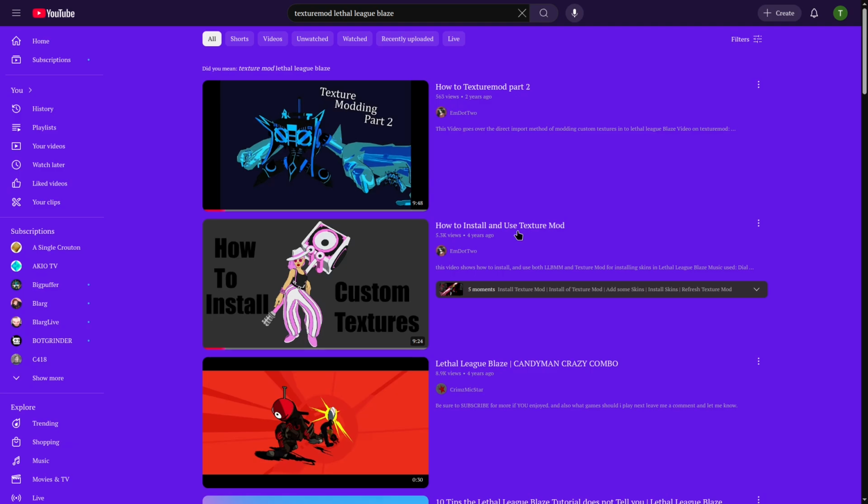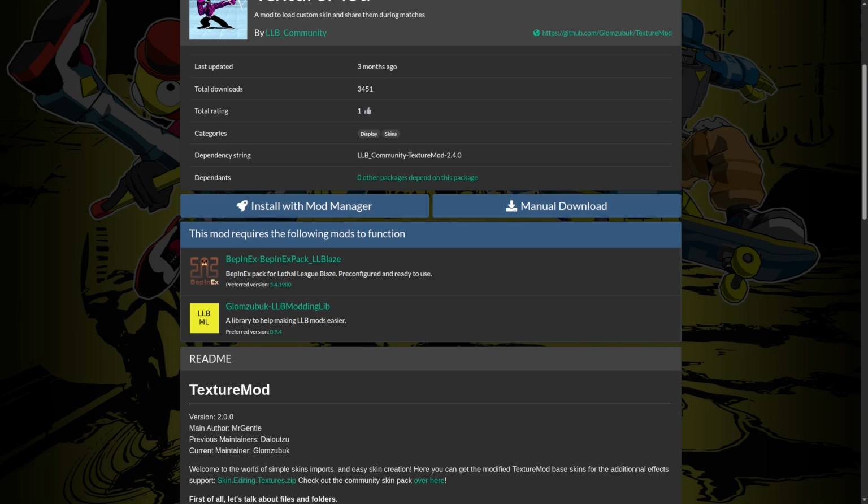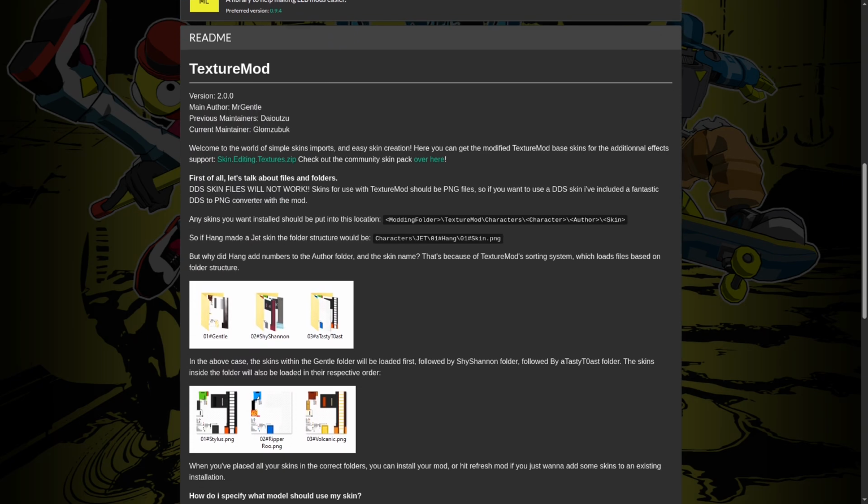Now I've seen a few questions on how to add custom textures, and how to do one-on-one tech support with people that had just no idea what they were doing or had their files in the wrong place. So there are instructions on the webpage for the current version of TextureMod, but not everyone goes there. And even less people actually read instructions. So this is going to be a short overview of how to install textures that have already been made by other users by using TextureMod through R2 ModMan.